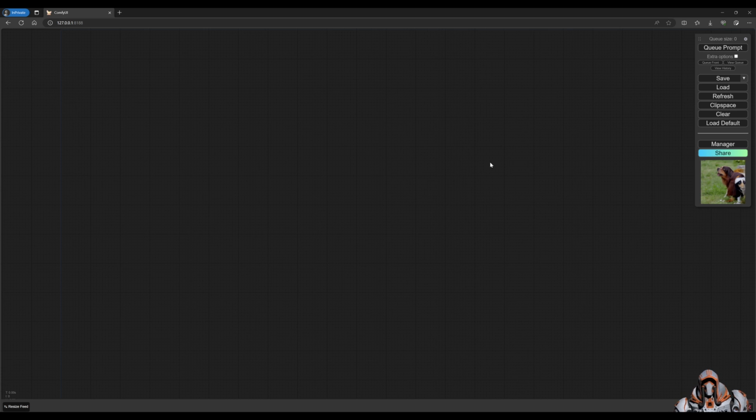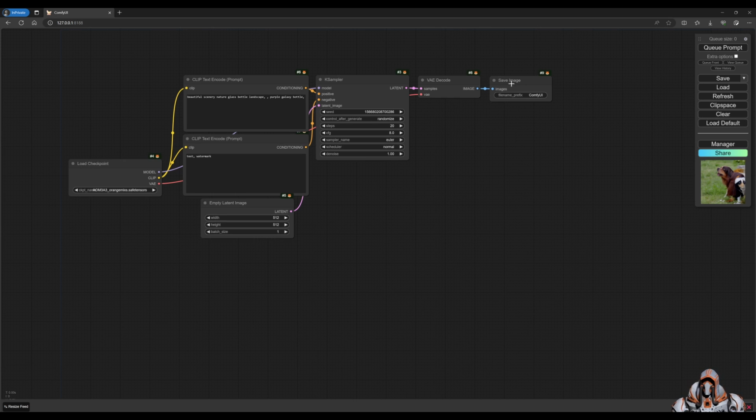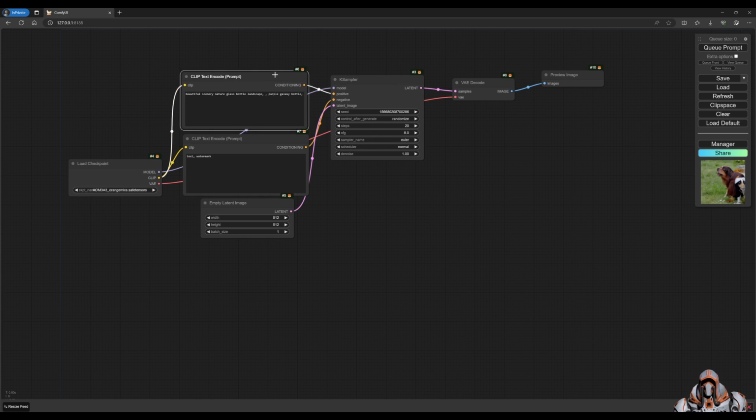Now what is this extension, right? This is going to be a fairly quick overview of what it is, but I hope it demonstrates the power of this extension. So load a default workflow, and in a default workflow, we have all these lines between the input and output, which we call noodles.